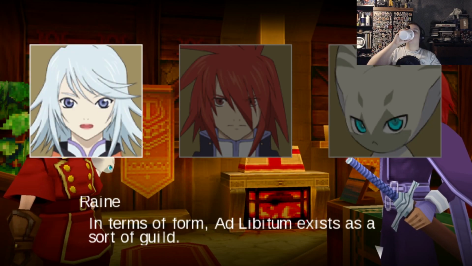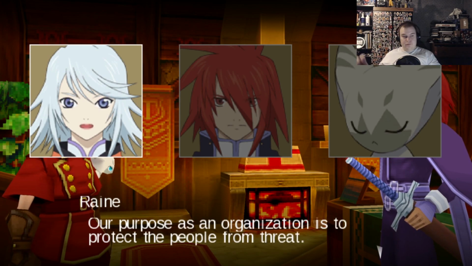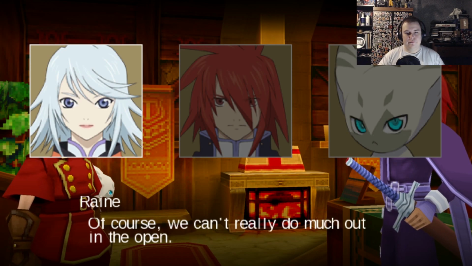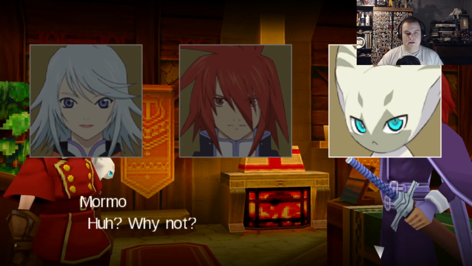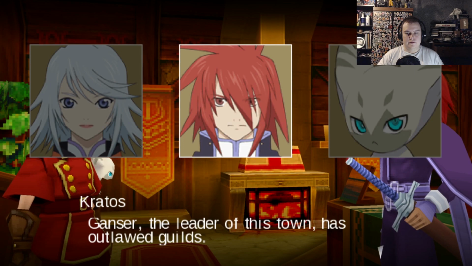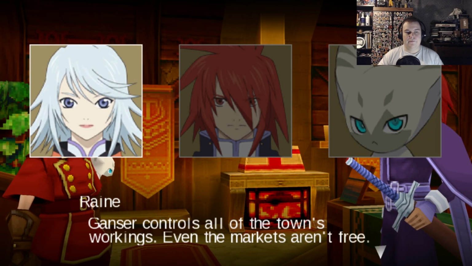In terms of form, Ad Libitum exists as a sort of guild. Our purpose as an organization is to protect the people from threat. Of course, we can't really do much out in the open. Well, then that's a pretty shitty guild. Why not? Because you're not allowed to leave. Ganser, the leader of this town, has outlawed guilds. Dick. Ganser. Oh yeah, we just saw him. Ganser controls all of the town's workings.